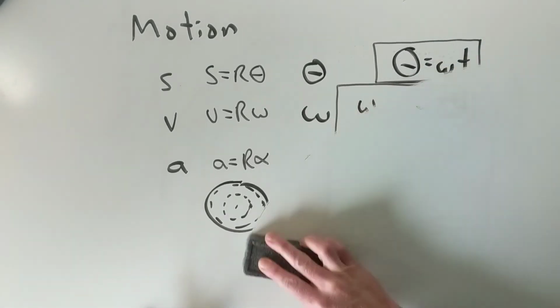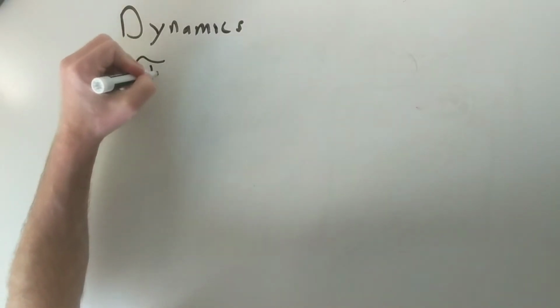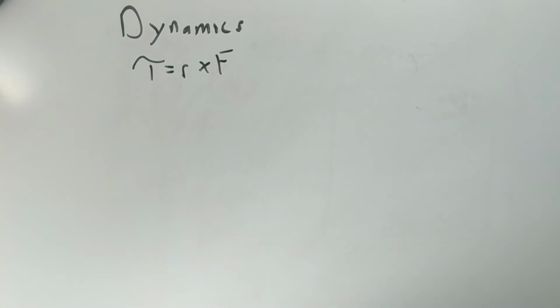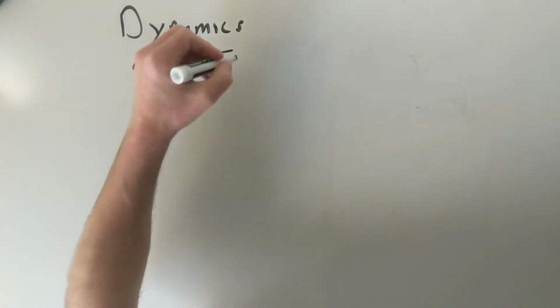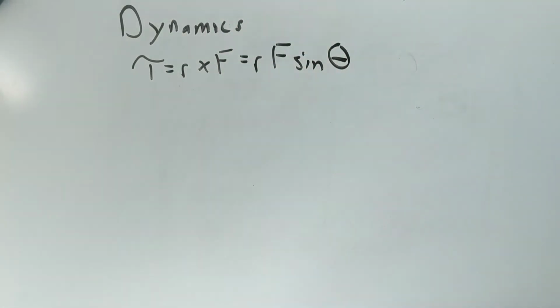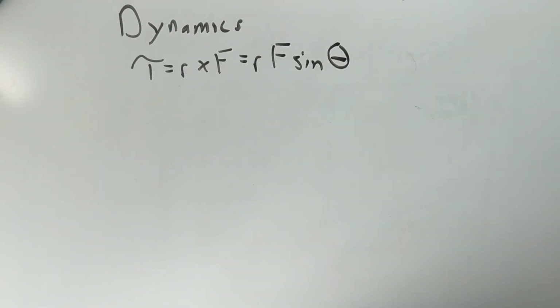The second part, which I'll call dynamics, is really about the causes of motion. Now, in linear terms, forces cause changes in motion. But in angular terms, you need something else. You need something called a torque. And a torque is going to cause something to change its rotation. So that is R cross F. But it's probably a little bit easier to just deal with R F sine of theta. You have to have some radial arm times the force times the angle in between them.